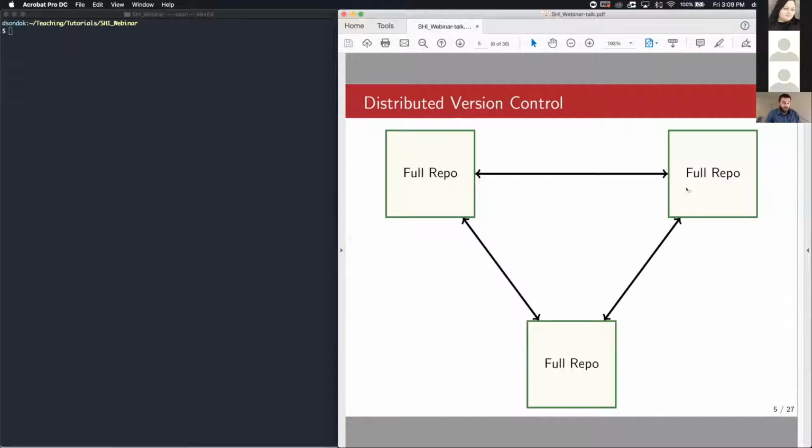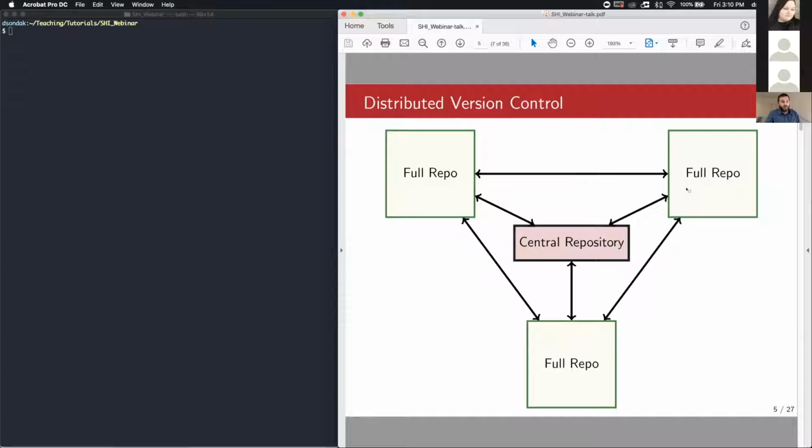In practice, though, what people do is they connect everything with a central repository. And this is essentially what GitHub is, right? Git will still work without GitHub, but practically speaking, people like to have these things in some central repository. And so still, you kind of get the best of both worlds here. Whenever you do a checkout or a clone of the central repository, you get the entire history of the code project.